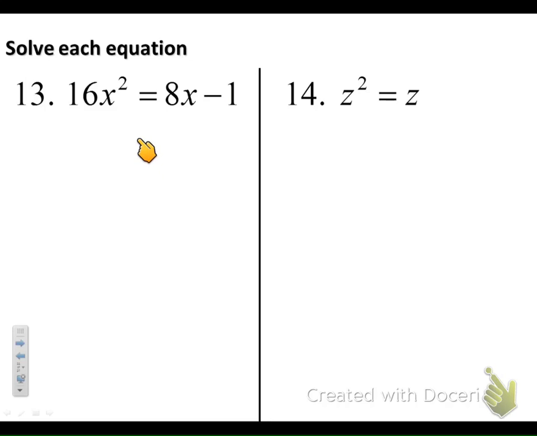You're going to have some problems where not everything is on one side. These equations are examples of before we can factor, everything has to be on the same side. So let's move this, my bad. First off, let's copy it down: 16x squared equals 8x minus 1. The strategy when you have something like this and you're supposed to solve the equation by factoring is to get everything on one side. I would keep your quadratic term where it's at, and let's move the linear term and the constant.